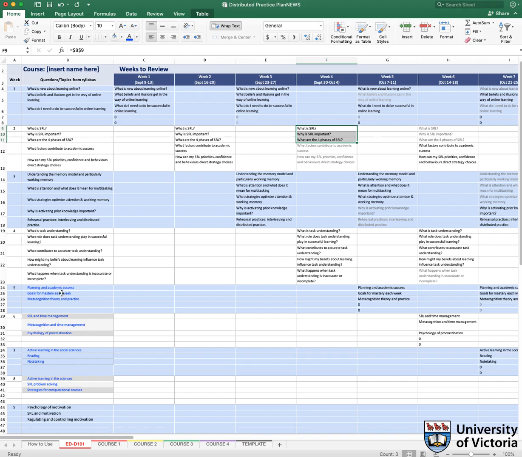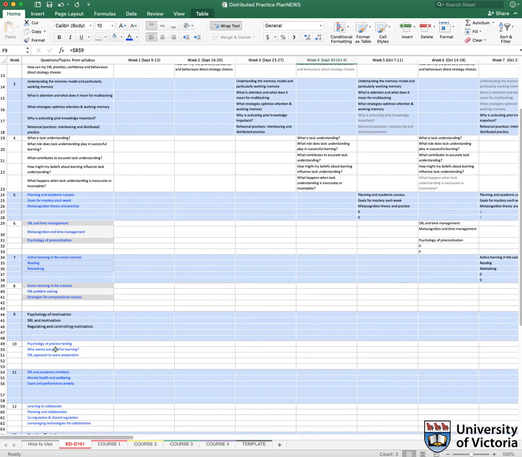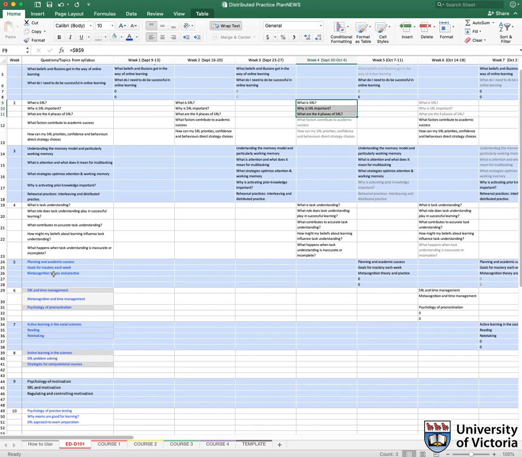I did put in blue. You'll see from week 5 onwards, I put the items in blue, except for week 9. And that's because those are sort of big topics, but I feel like there's probably a little bit more detail that I could put in here. And blue is just a reminder for me that, okay, when we get to week 5, I'm going to fill this out in a little bit more detail.